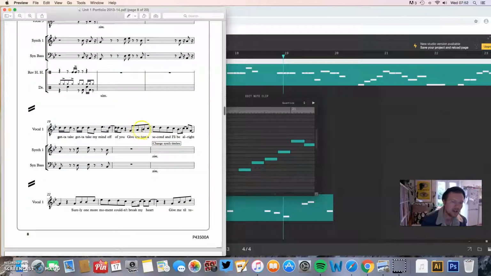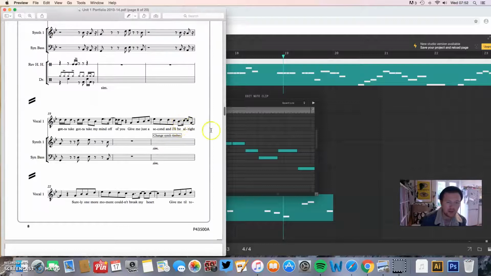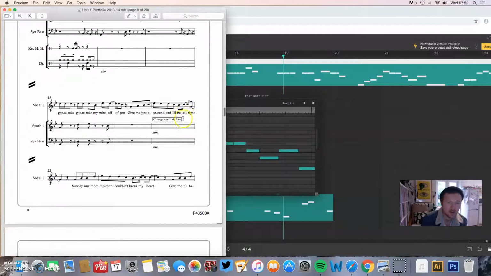So we've got a G, A, B flat and C, G, A, B flat, C, an E flat at the top there, and then we've got two Ds and a C. We've got that dotted quaver here, which is our B flat, and remember that's sustained.